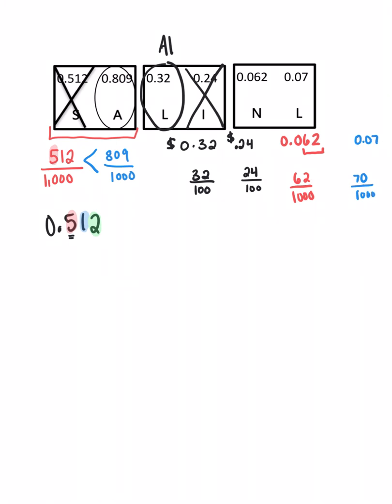Okay, so remember, always start with the tenths place first, and in this case, we have a 0 in the tenths place for both numbers. And then when we move over to our hundredths place, we can see a 6 in one spot and the 7 in the other spot. So that tells me that this is the greater number. 7 hundredths is greater than 62 thousandths. So that's another L. So the first word of my secret code is all. Now you guys continue on your own and solve the rest of the secret code.